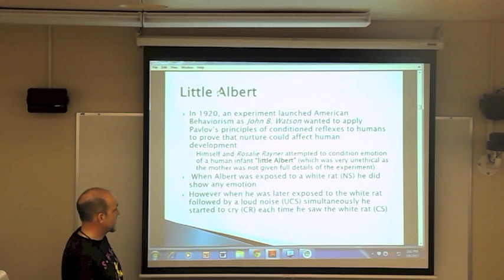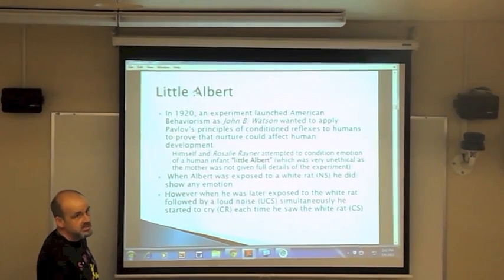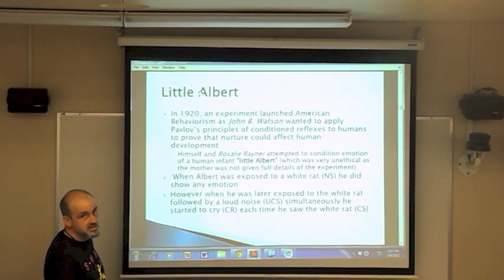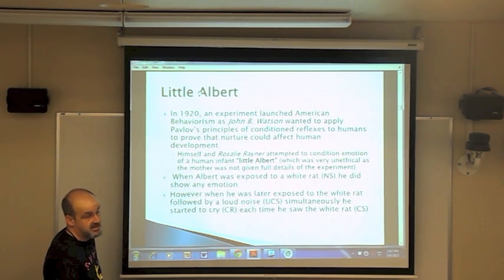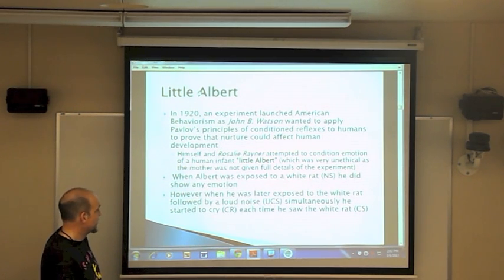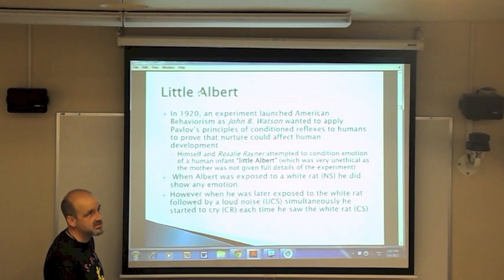But long and short of it, okay, little Albert was not afraid of white rats previous to this experiment. So white rats were a neutral stimulus. They did nothing. White rat came out, little Albert just stared at it, didn't respond to it. However, what happened was, little Albert was automatically scared of loud noises. So a loud noise, because it automatically caused fear, as little Albert didn't have to learn that, was called the unconditioned stimulus. He would start to cry, and because he didn't have to be taught to cry as a response, it was called the unconditioned response.